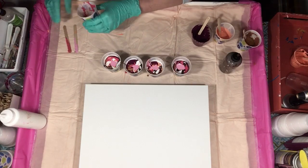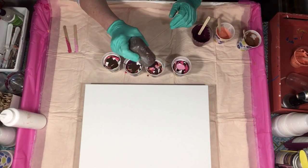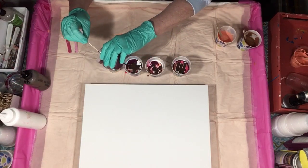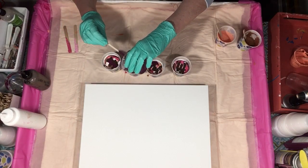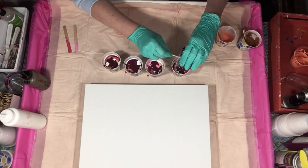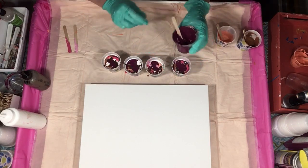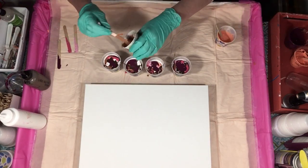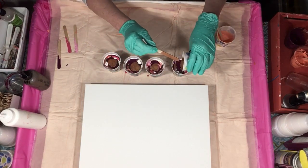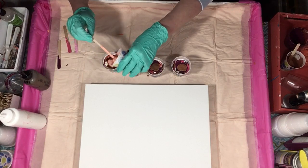I'm done with that one. I think I want a little more brown and a little more mauve. I got some new paints today, so I'm making room to mix up some new colors, but not enough room. A little more copper, and finish off with the lighter coral color.